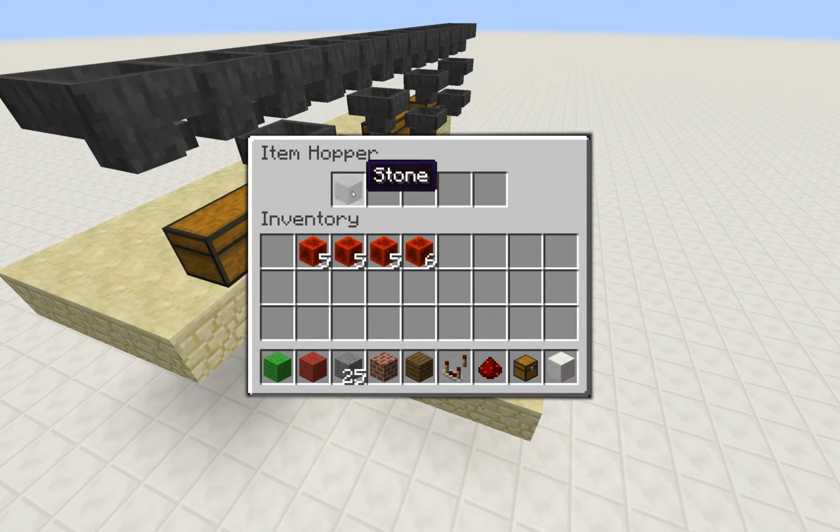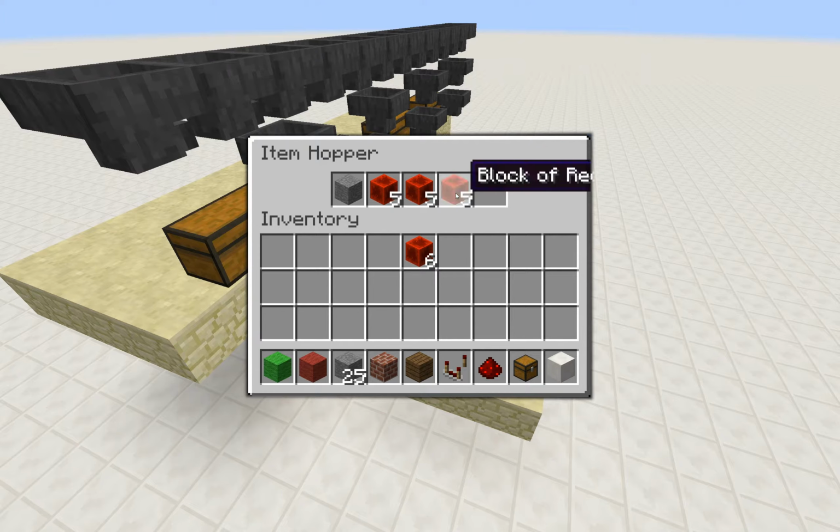Whatever you want this sorter to collect should go into slot 1. The other slots should be filled with an item that will never be placed into the sorting system. I like using redstone blocks.